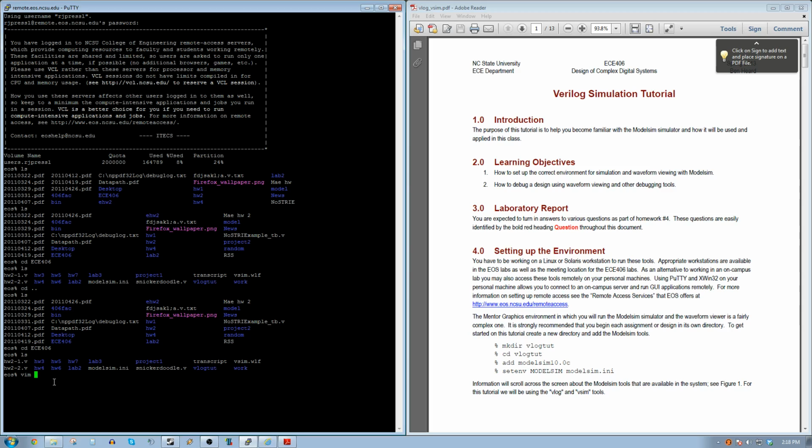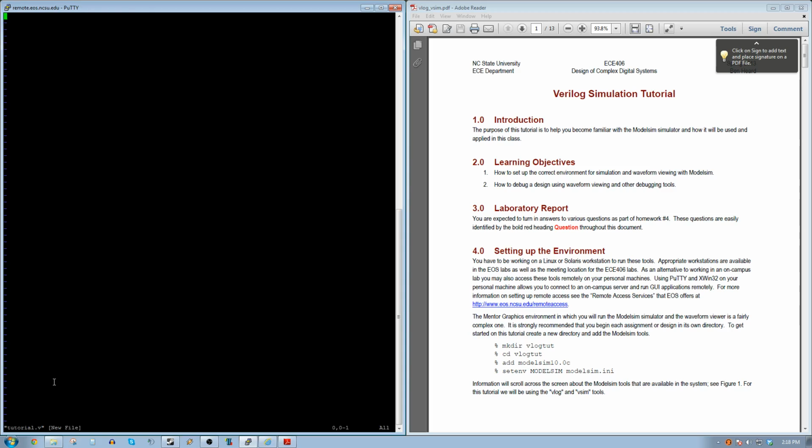So let's see, tutorial.v, and it will open up what is now a text editor. And basically from here you can start writing code. You'll notice that down at the bottom it says tutorial.v, new file. It doesn't have insert.